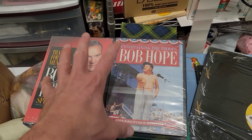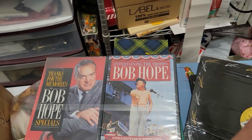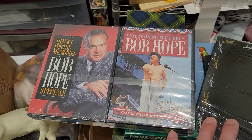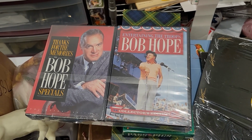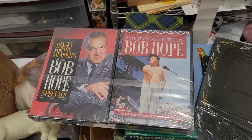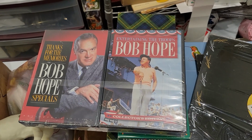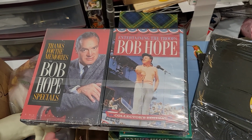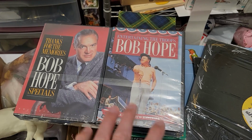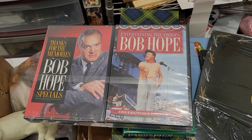I can put all $60 into 10 more buys and then hopefully get $60 on each one of them. So just a tip for you folks, holding out for another couple bucks on a quick flip may cost you money in the long run. So now I've got $66.99 to go put into new inventory today, right now. Otherwise, if I had waited for the higher number, maybe I never got the $66.99 again, or maybe I did get that extra $8 or $9. But if I had to wait longer to reinvest in inventory, this is much better for me. Everybody do your own thing for your business, but that's what I do in my business.